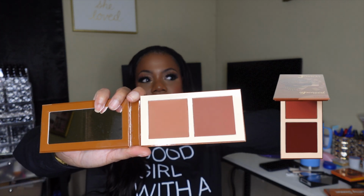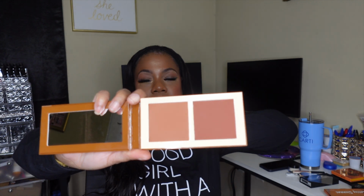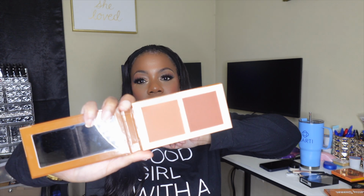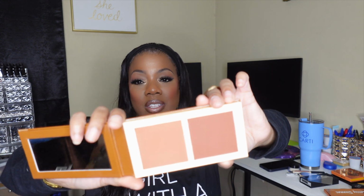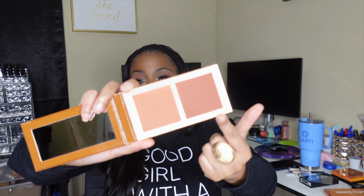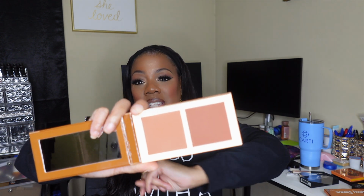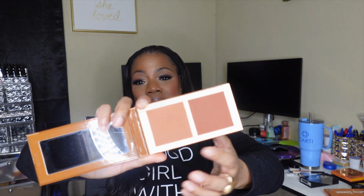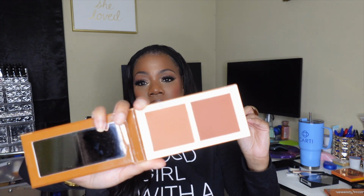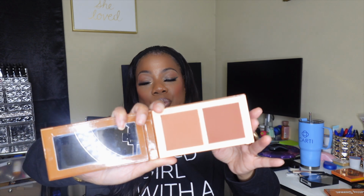I also like the, what's that other one that I like? The Black Radiance one. I really like that one too. This one also, if you don't bring any eyeshadow with you, you can also use these for eyeshadow. So this is another multi-use type thing. You can use any one of those to put all over your eye, just to give you a little something on your eye if you wanted to do that.